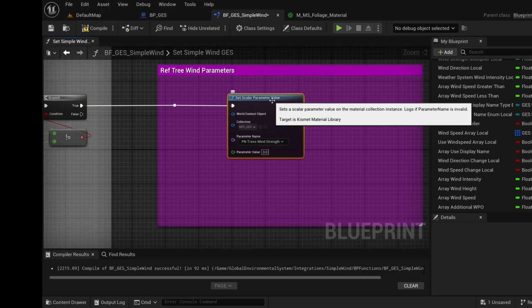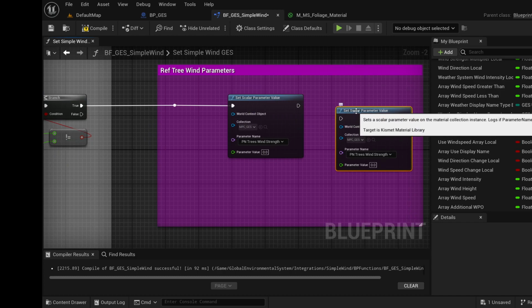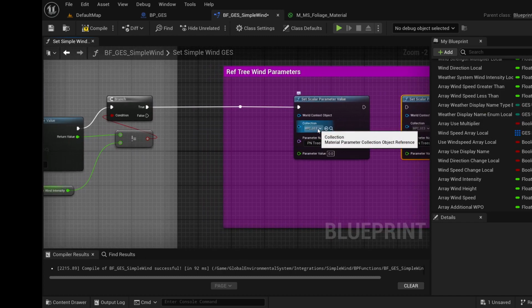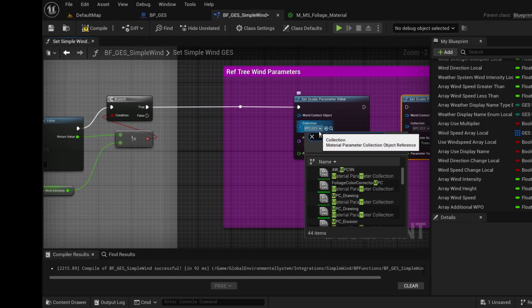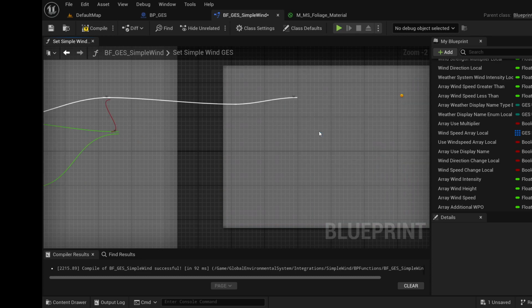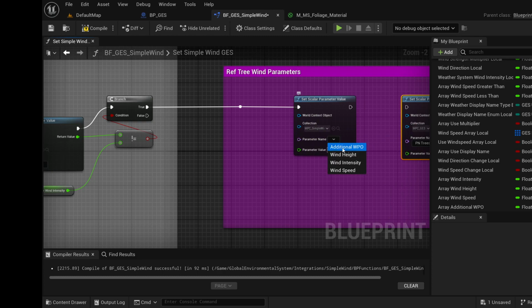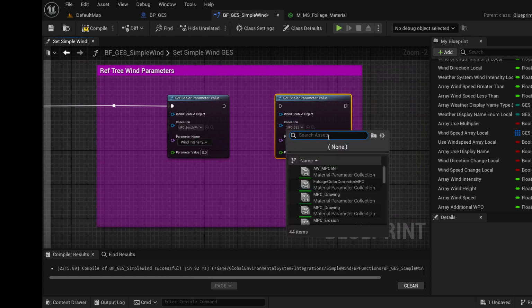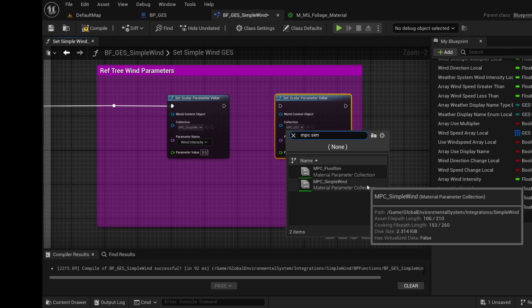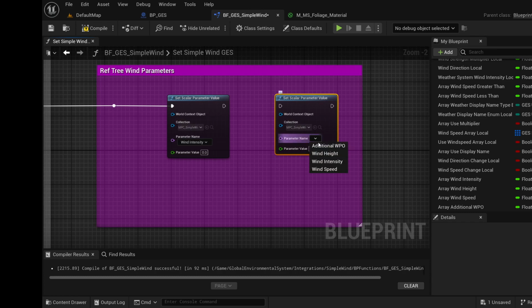So in this case, I'm just going to copy it. Copy and paste, just duplicate it, right? So now we'll set this to MPC simple wind, and we will set our wind intensity, and we'll do the same thing here, MPC simple wind, and we will set our speed.